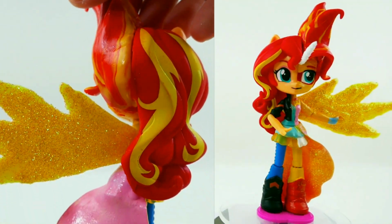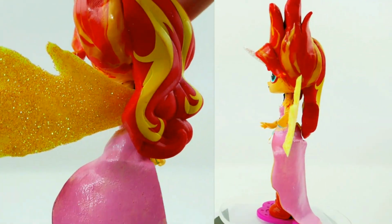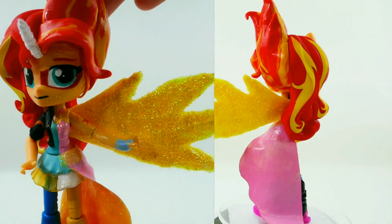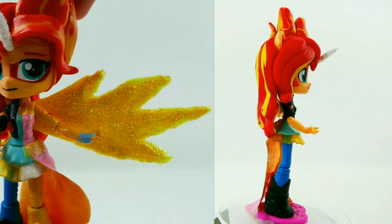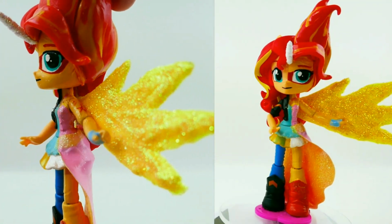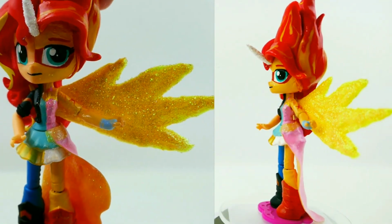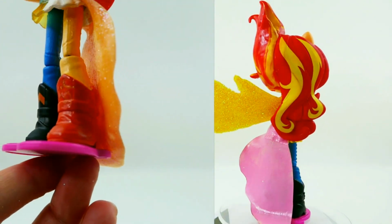So over here you can see her wings sticking out. I put glitter on both sides so it's super sparkly. Her wings are made out of liquid clay, so it's a little bit lighter than if I used regular clay. I think I've used regular clay before and it was more brittle and also tends to fall off. But with this kind of clay it's much lighter, so it'll stick. And of course we have her shoes.